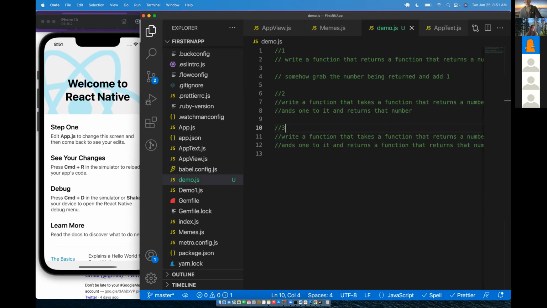This is a function that returns a function that returns a number. I'll say 1. So somehow grab that number being returned and add 1. So here we actually kind of want to try to use that. So I'm going to right here call my function.